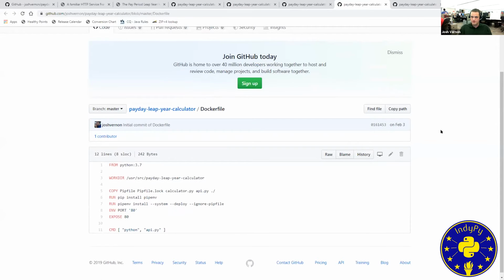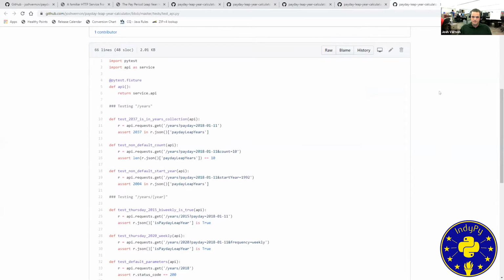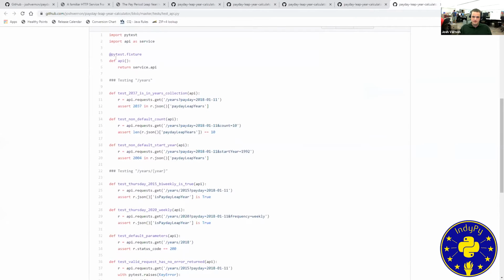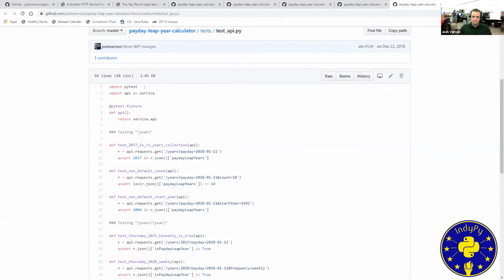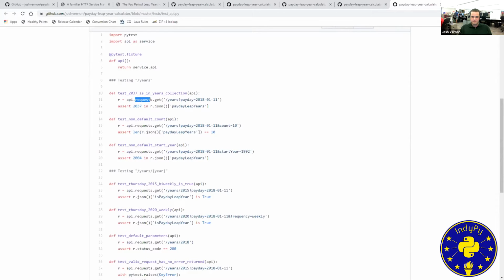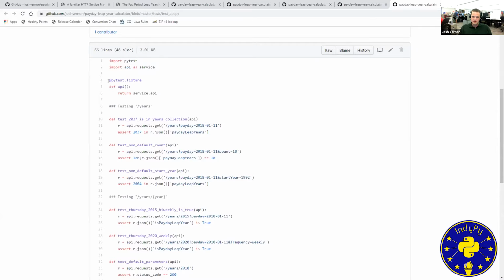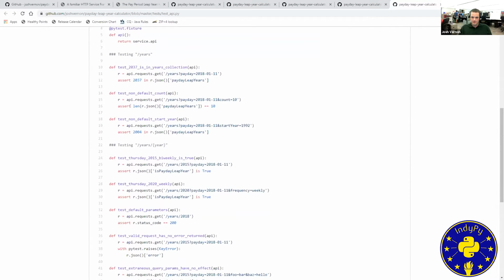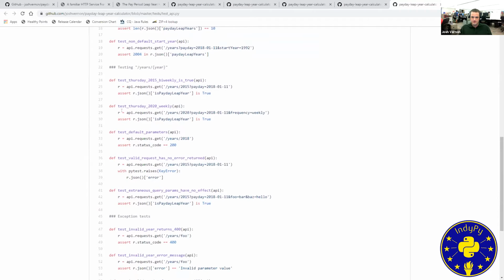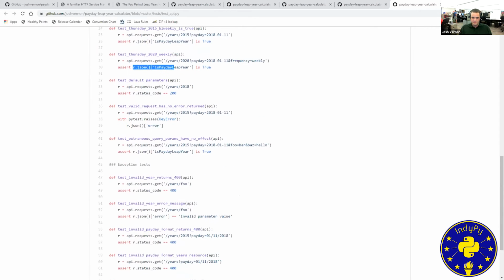But another neat feature of the API is supporting testing. Basically, what he did here is write a PyTest fixture to call my API that I had defined in a module called api.py. So the main object of my API gets imported. But the neat thing is it has a request instance attached to it, so you can actually make requests against your API. When you're importing the API, you're essentially initializing it and standing up an instance of it. So it's pretty neat because you can create your own test cases, right? That's what these tests are doing here, testing the different resources, passing different parameters and asserting against the JSON object coming back, which I thought was pretty cool.